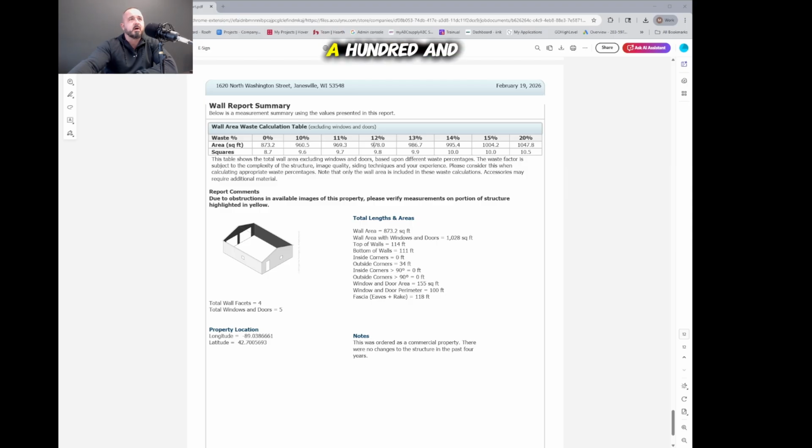All right, so now that we have that information, let's go down to the bottom, and we have tops of walls, 114 feet. Window and door perimeter, 100 feet. So the perimeter would be around your openings, right? So we'll go plus 100. We could also use this one right here. So we have eaves and rakes. So we have 118 feet. So it's not too far off from tops of walls. It's probably a little bit more because of the overhang, but it doesn't hurt to have more.